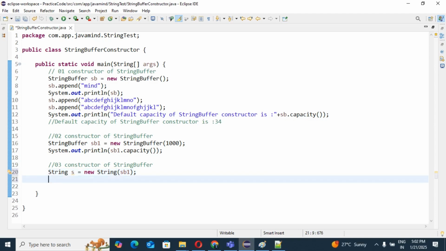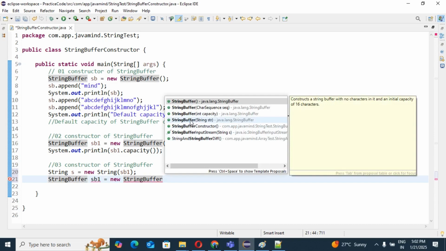Suppose StringBuffer sb1 equals new StringBuffer, and you pass a String str.